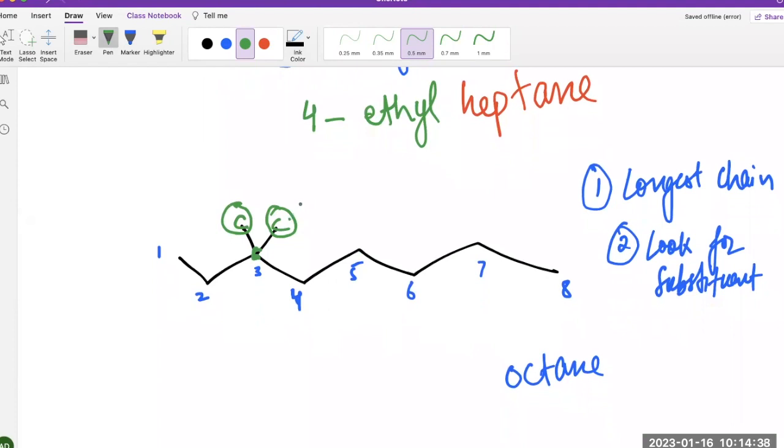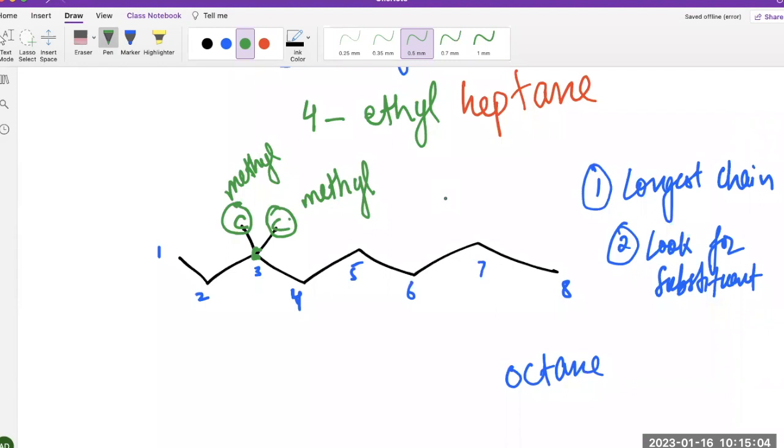So guys, one carbon as a substituent is called meth. What is the suffix? YL. What about this guy? This guy is the same thing. This guy is also a one carbon substituent, so methyl. So what do we have here, guys? We have 2 methyls which are sitting on our octane, right? So we got 2 of them.